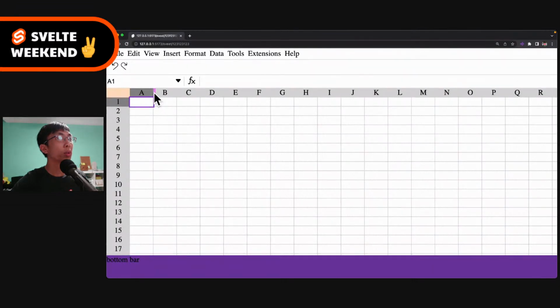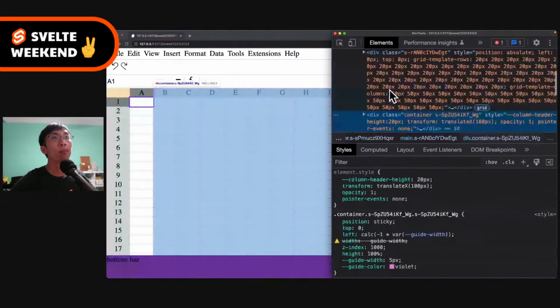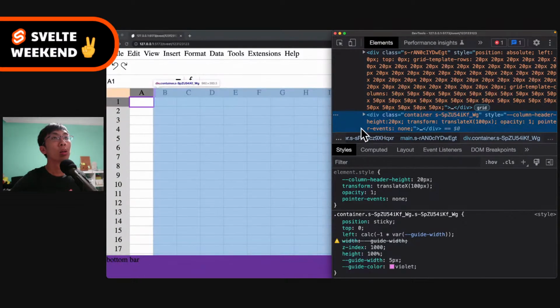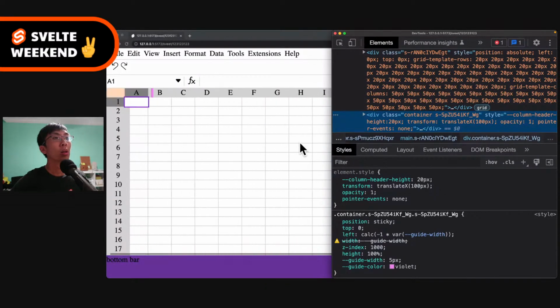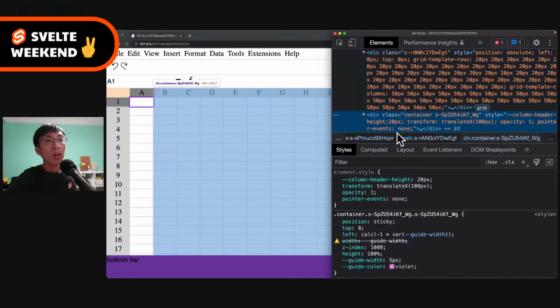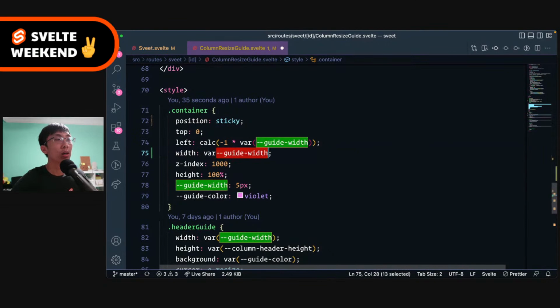No, it's not following. Let's see, inspect. Am I scrolling? What am I scrolling into? Oh, hold on. Let me fix this code first. Var.